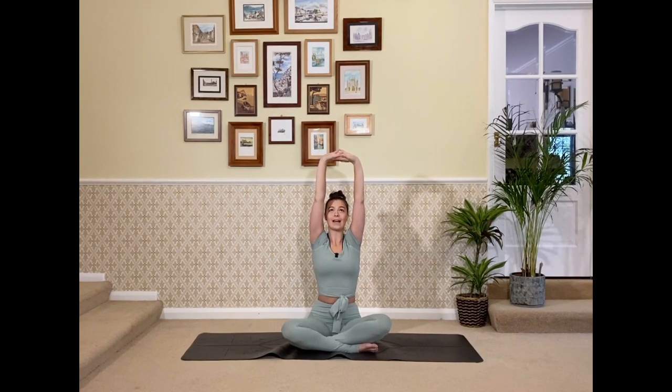Good. As you next exhale, let's slowly release those hands. Have a nice big stretch out to the sides and exhale all the way down to the ground. Hands come back to the knees. We're going to do that one more time.